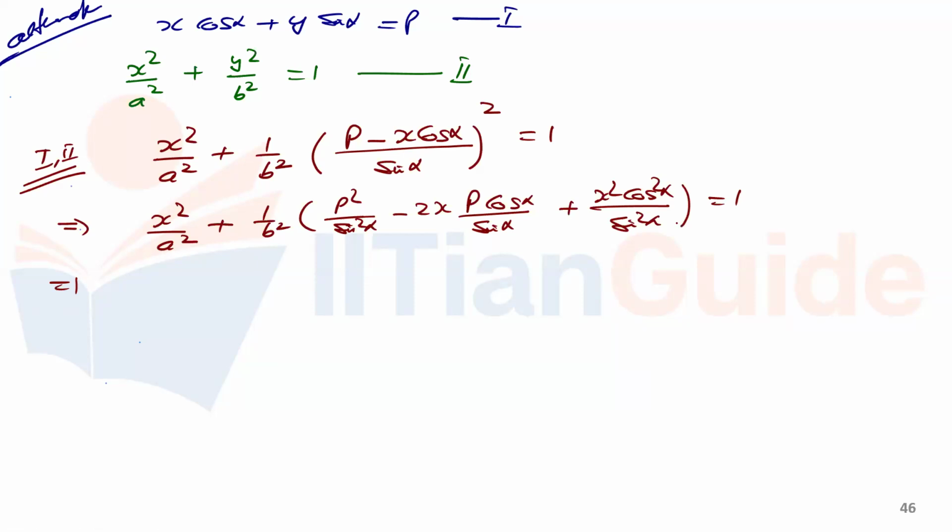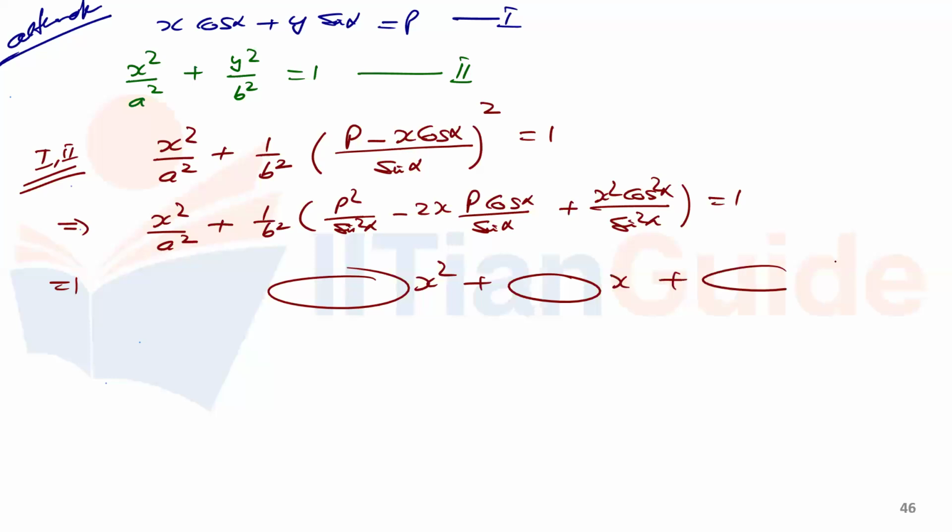साइन स्क्वायर अल्फा मल्टीप्लाई करके वही बन गया। No, just बता रहा है, ऐसा नहीं होगा. I will get something ax square, something x plus something here to be 0. I will get a quadratic equation in x. Okay, I will get 2 points of intersection. But here it is said this line is tangent. Since tangent, that means I will get a single point of intersection or single root. Since tangent, I will make delta to be 0. Discriminant को delta को 0 कराएंगे, you will get the answer. ठीक है ना? Clear?